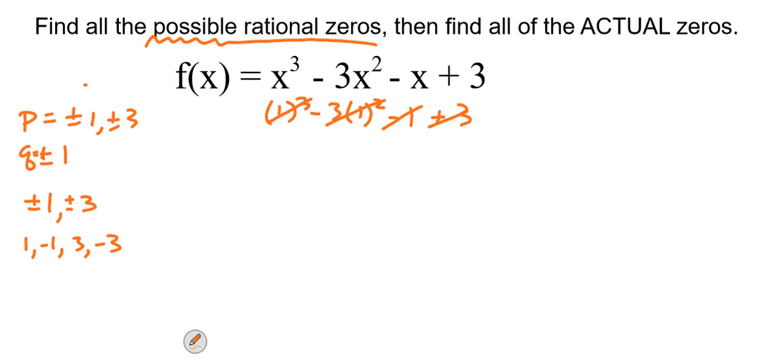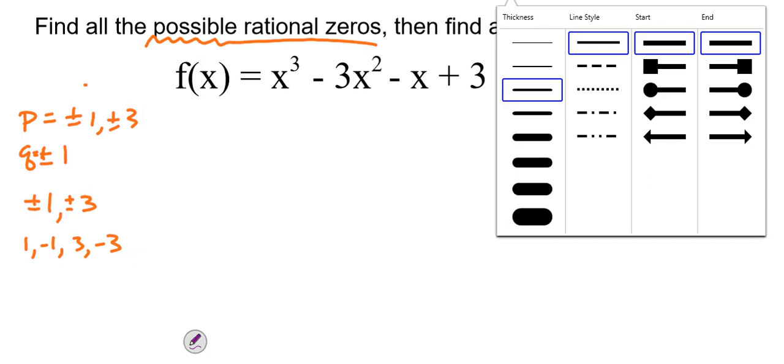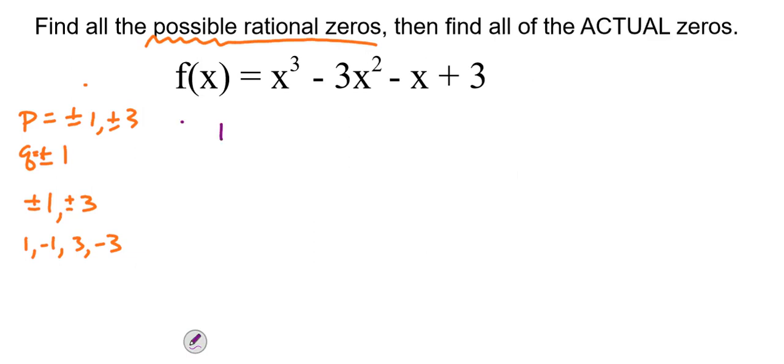That is a 0. Now, I'm still going to use synthetic division, though, but it just gave me a little jump start. It's a little cheat to your trial and error. I know 1 is going to be a 0. So what I'm going to do then is use it in synthetic division to see what I have left after I divide by it.